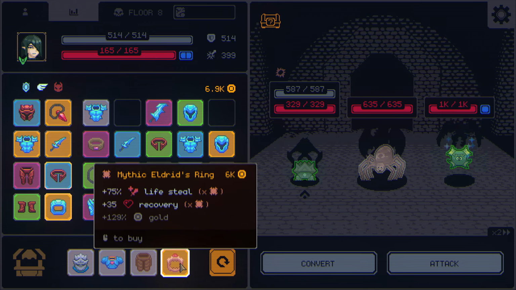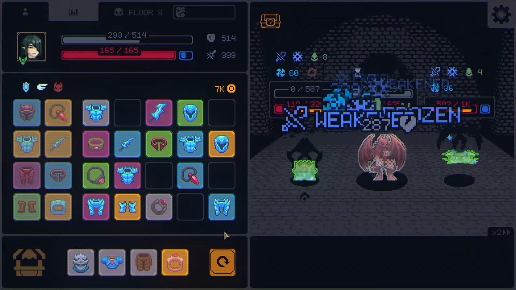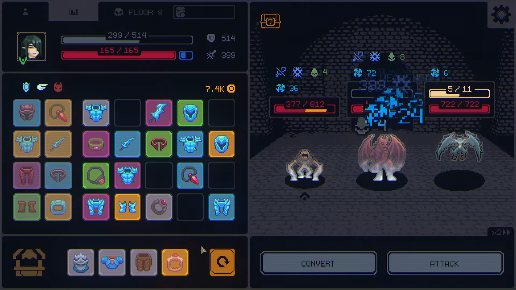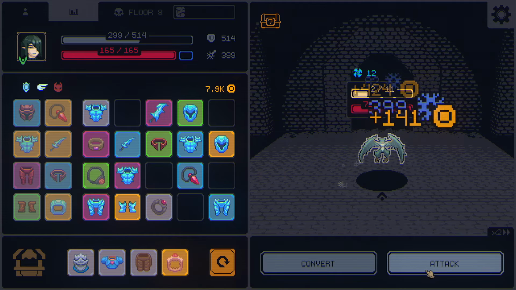That's 75% lifesteal for 6k. That's a lot of lifesteal. Our health is still really low, though. I need to swap to a health designed build is the main issue.